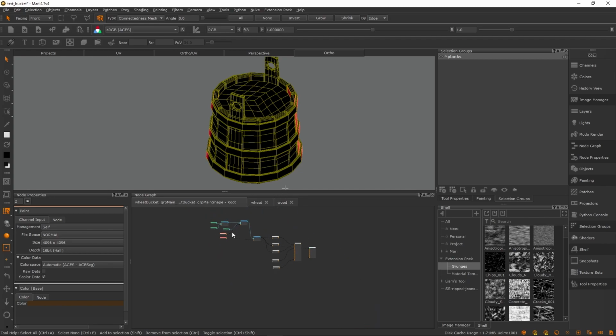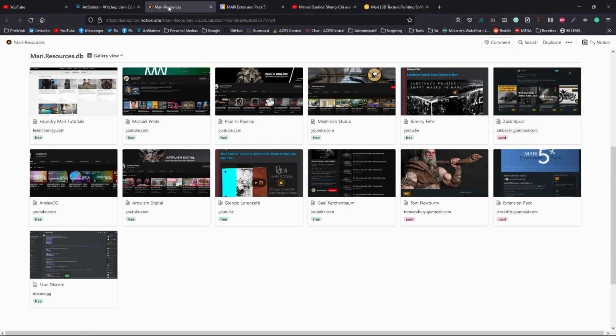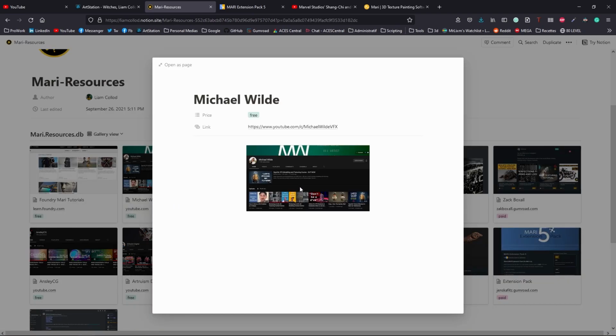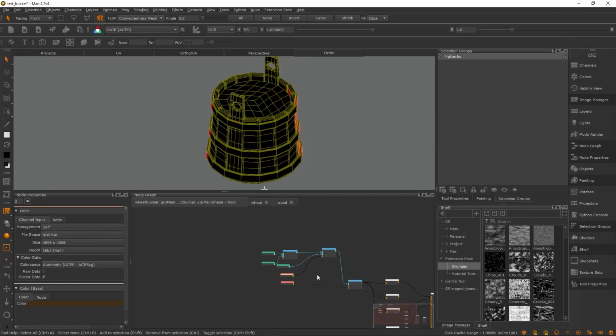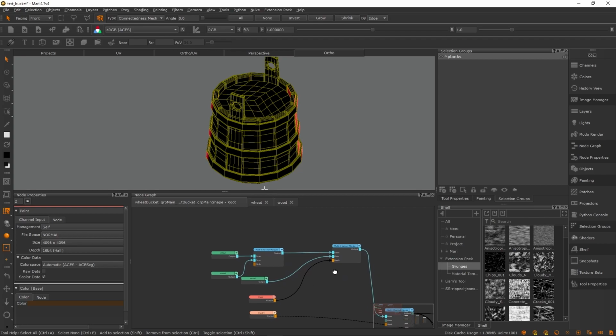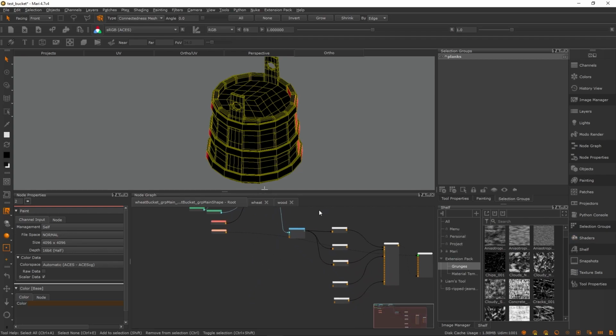So just have a look at the material system. You can find it on the Michael Ward channel. This one is explaining the material system. It's very good, so just follow his tutorial. I think it's very important. Maybe not important, but it's very useful to learn the material system to craft better things. And yeah, that was just a quick demo for this.